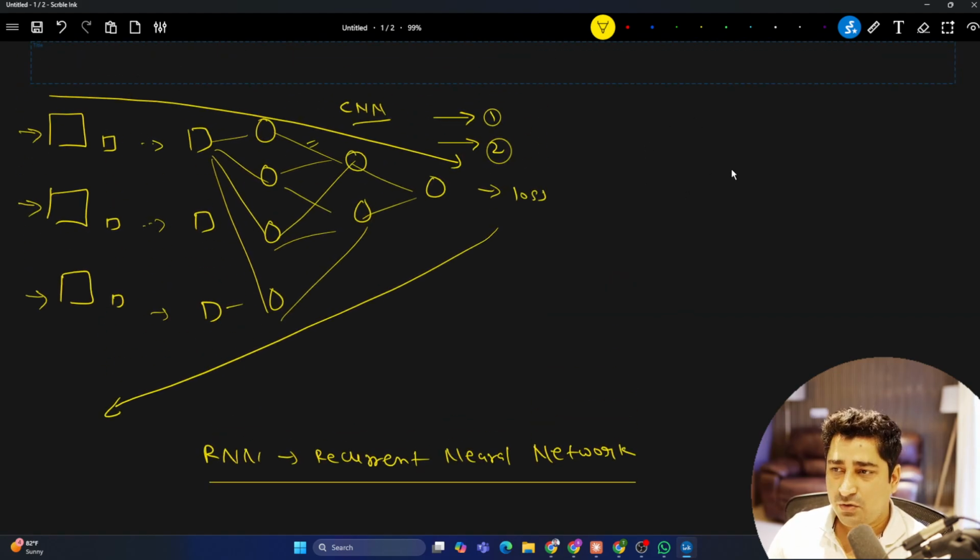Convolution has its own series, which we have already discussed, starting from LeNet, AlexNet, the VGG series, then the ResNet series, GoogleNet series, and DarkNet series. There are so many series you will find in convolutional neural networks. More or less every model does some sort of convolution, and we all understand what convolution means.